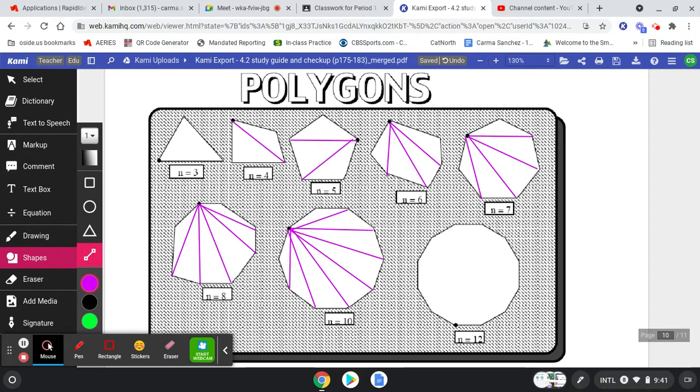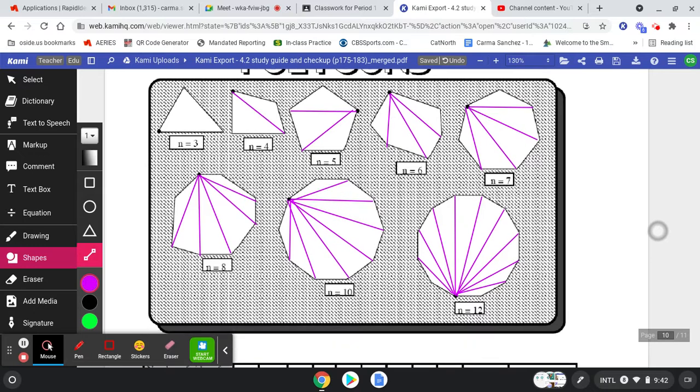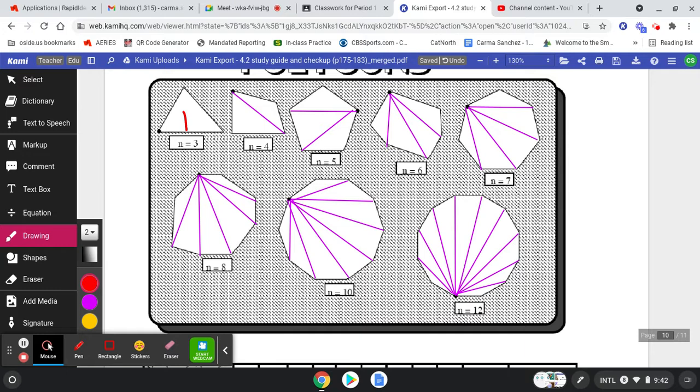And there's 8 triangles inside that one. Ooh, get ready on this last one. You ready for it? One, two, three, four, 5, 6, 7, 8, 9, 10 triangles inside of the 12-sided figure. So here's my 1 triangle inside. Here's 1, 2 triangles inside.